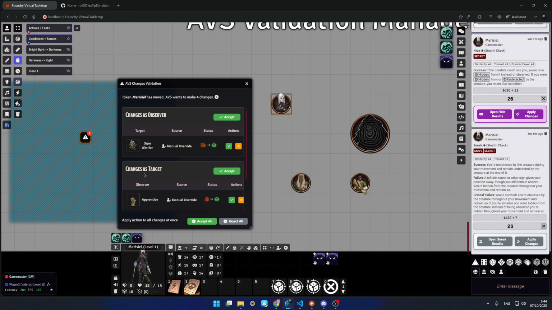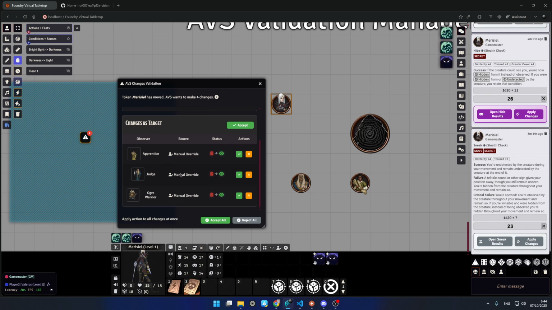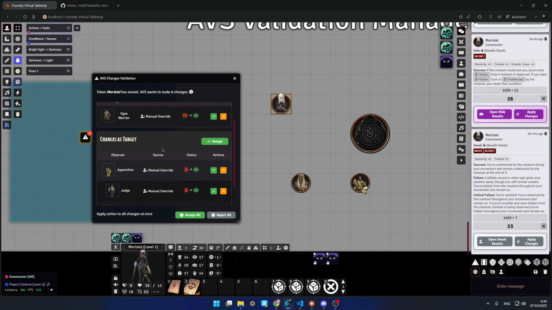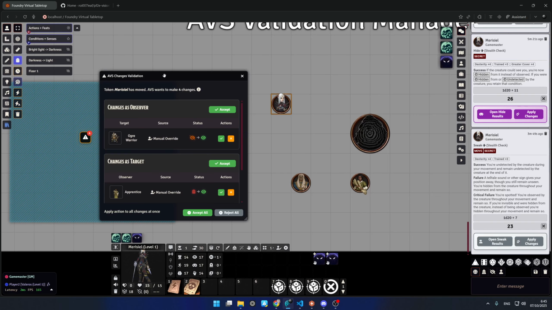Oh yeah, because sneak, the way it's written, kind of does a little bit of time travel. It says you're going to start moving, you roll at the end of your movement, and at the end of the movement, either you were hidden the entire path, or you were undetected the entire path, or you were observed the entire path. But you roll at the end, but the effects kind of roll backwards. So that's pretty hard to do.